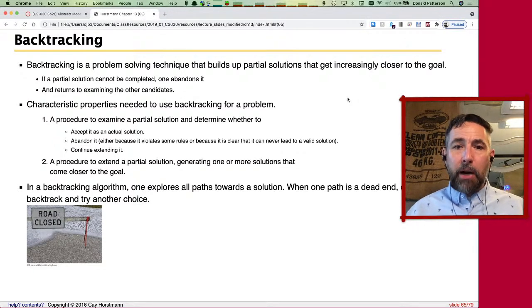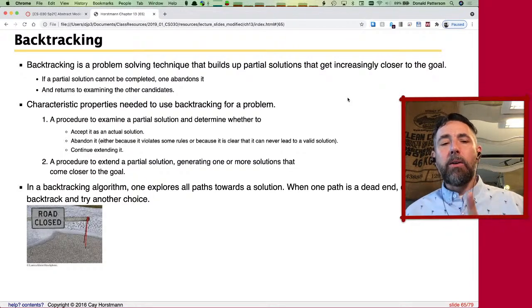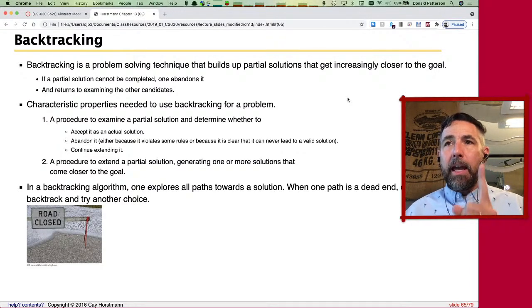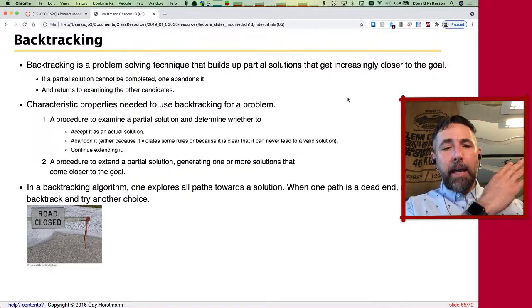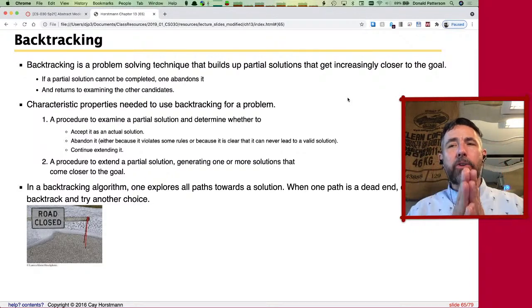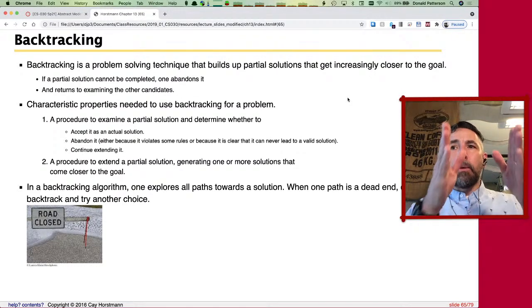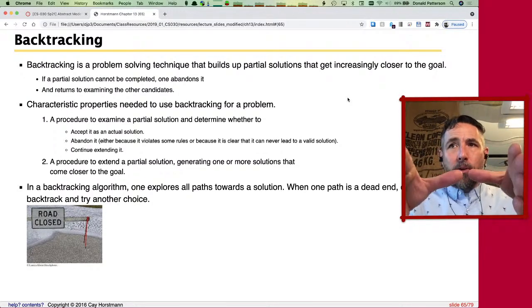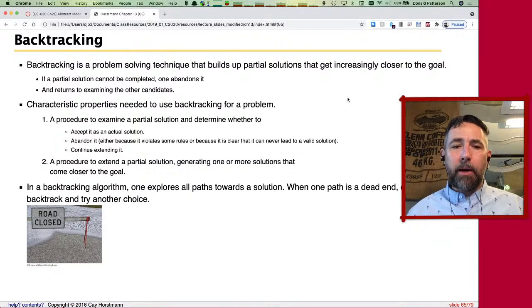So, some particular properties of problems that are well suited to backtracking solutions. You have to be able to look at a partial solution to a problem and answer the question: is it still possible that this could end up being an actual solution? And if it isn't, then you need to be able to abandon it and not look at any more specific versions of that problem. If it is possible, then you can continue to extend it. So you have to be able, at any given moment, to look at a partial solution and say this could be completed, or it can't be completed because it's violated some rule. You also have to have a way of improving your partial solution. So algorithmically, you have to have a partial solution, you have to be able to say it's good or it's bad, and you have to be able to take the next step towards a more specific answer, like adding another word to the crossword puzzle.